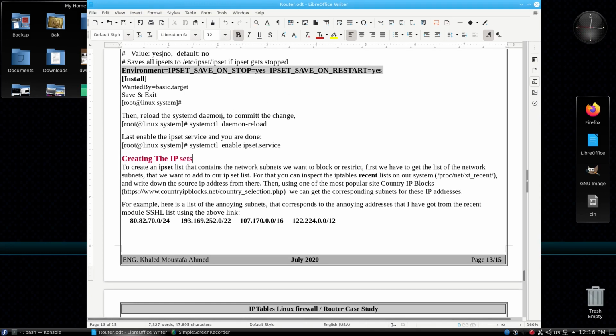Now reload the systemd daemon to commit the change, enable the ipset service, and you are done.